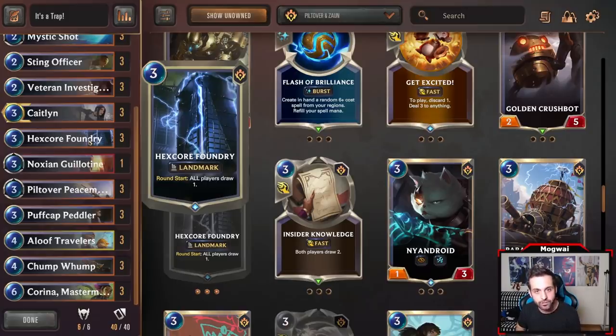Hexcore Foundry is our main draw engine that will allow us to go turbo and trigger the traps as often as possible at the beginning of every round by forcing both players to draw an extra card.